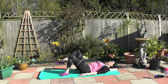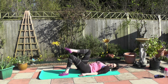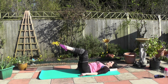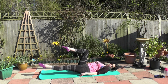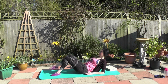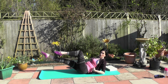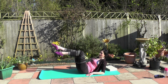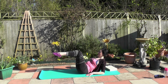Single knee to chest. If you're not used to working through those abdominals, and maybe they've bubbled along nicely for us, stay here. Option 2, you're here. Tabletop position. Extension, alternate legs. Okay. Option 3, coming up onto the elbows. Tabletop position, extension. If you're up here with me, lifting up long through the spine, lengthening from the hip flexor down to those toes, chin off chest.